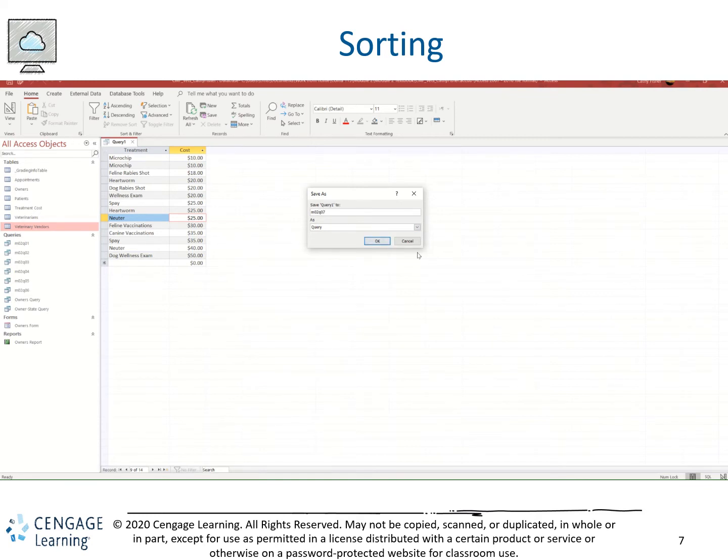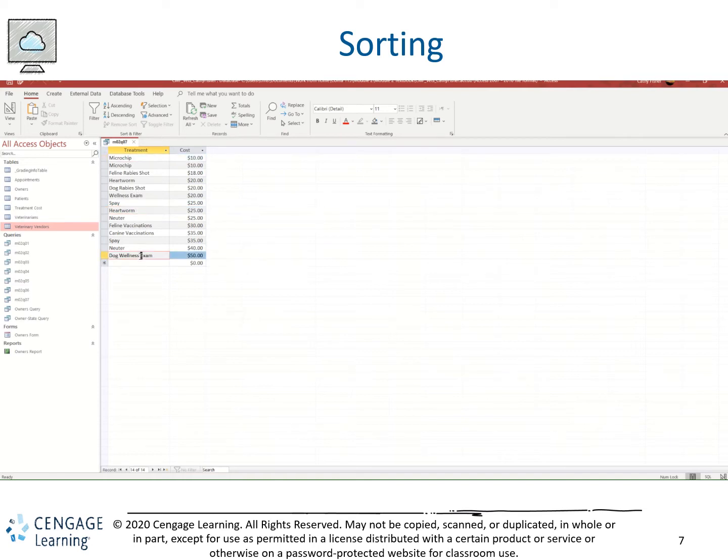Okay, so one thing I would like you to note here is you notice that we have things called duplicates. Now, sometimes we get things that are duplicated, and maybe we don't want to see the duplicates. So maybe we want to omit that so we don't see the duplicates. So there's a way to do that so that when we talk about treatments and the cost, we would only see the treatments, right?